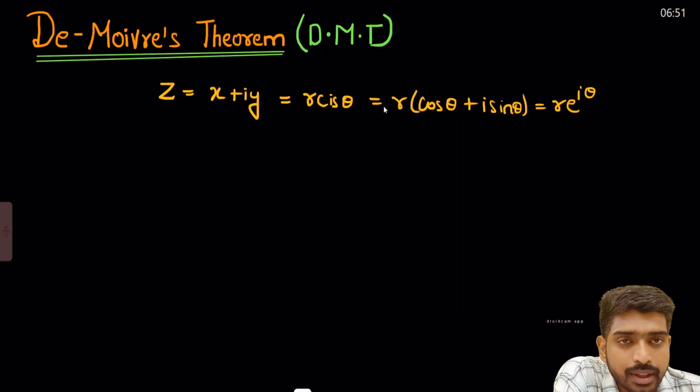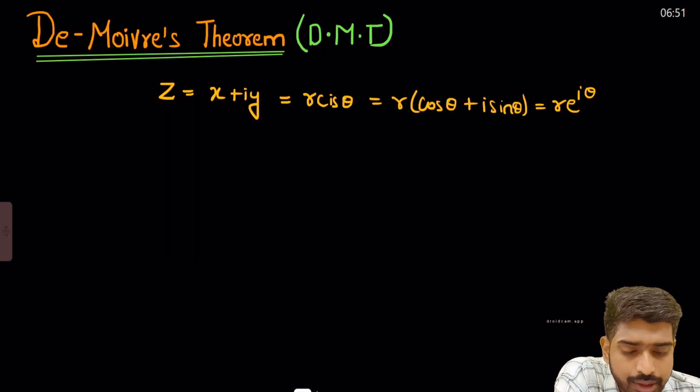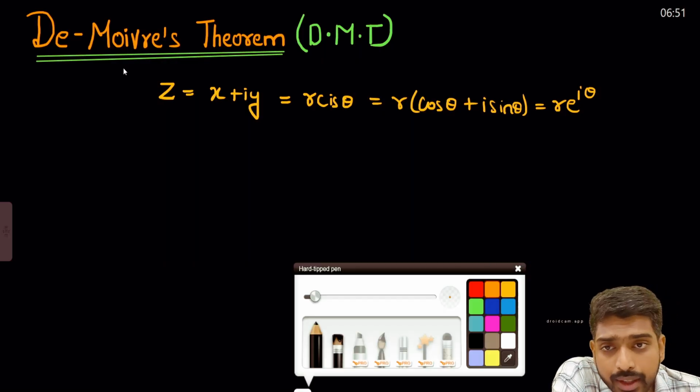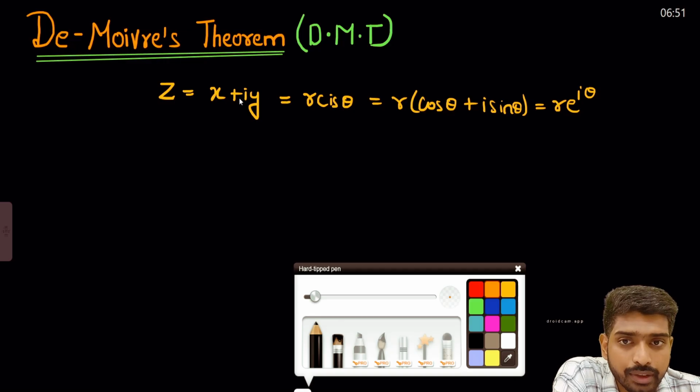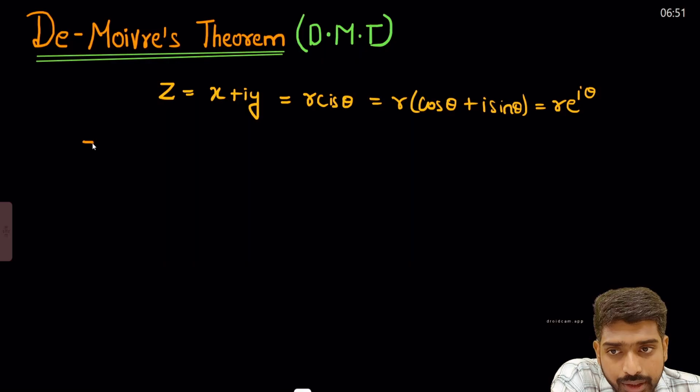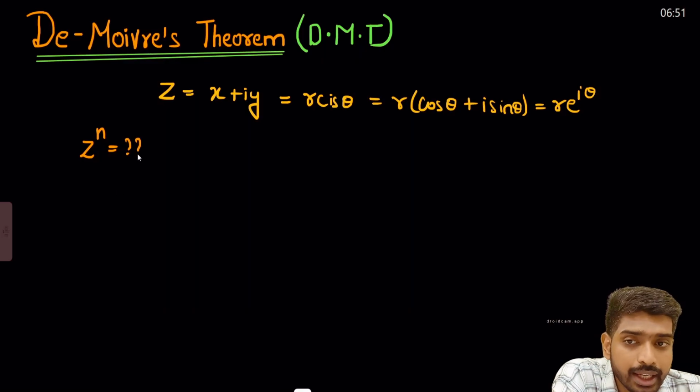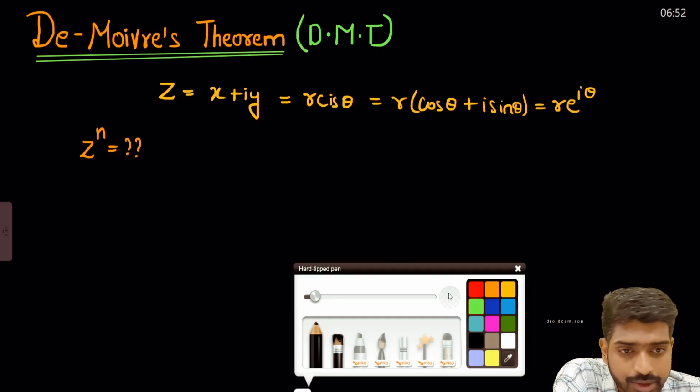This much we studied. Now in this DMT theorem or De Moivre theorem, we'll learn how to find the power of any complex number. Means if z is any complex number, then we'll learn how to find z square, z cube, z to the power 4, z to the power 1 by 3, that is cube root of z, how to find fourth root of z, fifth root of z, square root of z, like that. So in this theorem, we are going to learn how to find z to the power n. n can be an integer, n can be a natural number also. Got it? So first case we'll see when n is a natural number.